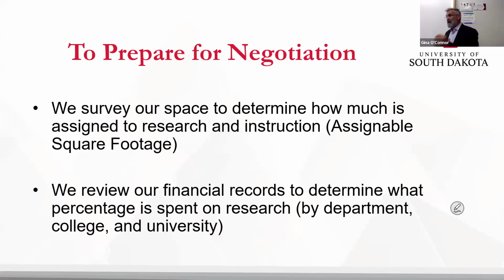Similarly, they start to dig into the financial records for all of the departments, all the offices and things to see what percentage of their activities are related. So for our most recent approved negotiation, they looked at the data in FY17 for our new rate that started in FY18. So they're always looking, that's why it's a retrospective. They look at what did we do in FY17 in terms of research.